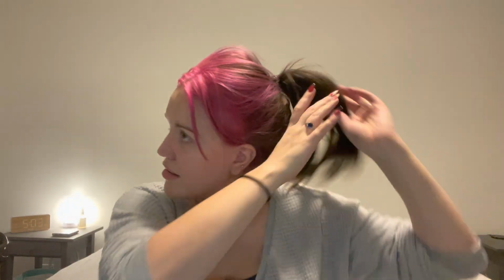It's kind of a fruity smell. And it does say they prefer you to put it literally through roots to ends when it's damp, but you can do it right after heat styling. It has that, it's almost more of a dry oil. I mean, I love hair oils, so it's definitely something I'll use. I think that's why I picked it, because I knew it would be one of those hair care products that I will for sure use.